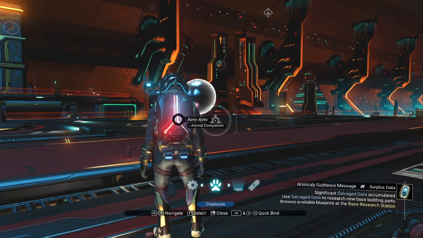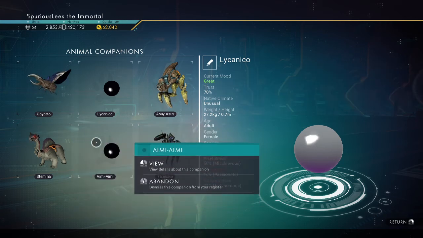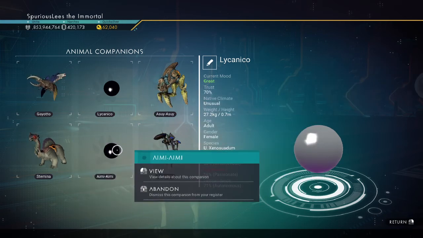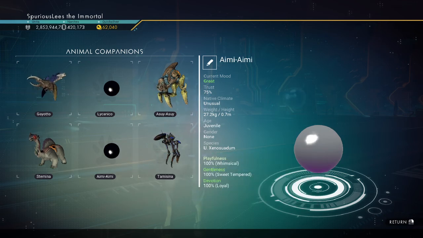So let's take a peek in the register. Creatures, companion register. Amy, and you can see I have to do one of these one at a time anyway, so it's pretty good that these animals are not ready to hatch yet. So we are at perfect playfulness 100%, gentleness 100%, devotion 100%. That's exactly what I wanted. If you want different statistics, find the materials that work for you, and go on the assumption that they work at 20%, but when it says inherited, stop doing it. That's the general rule to work with.